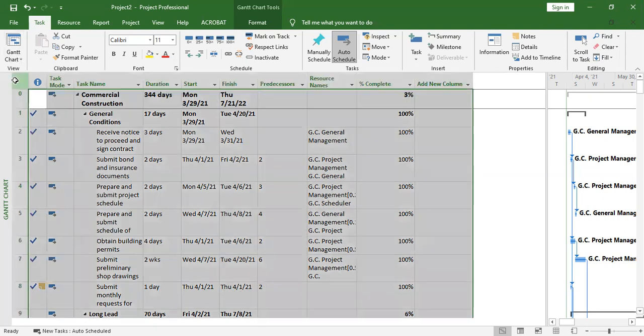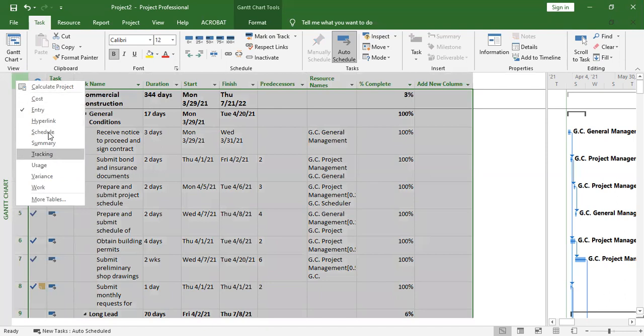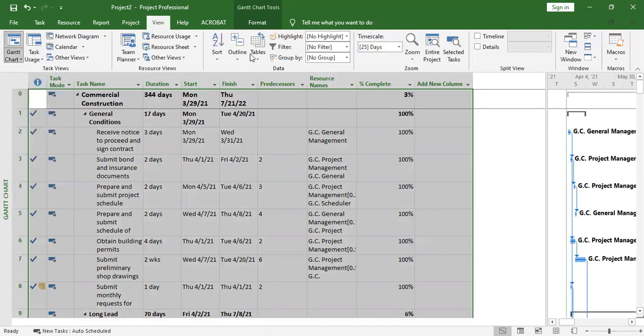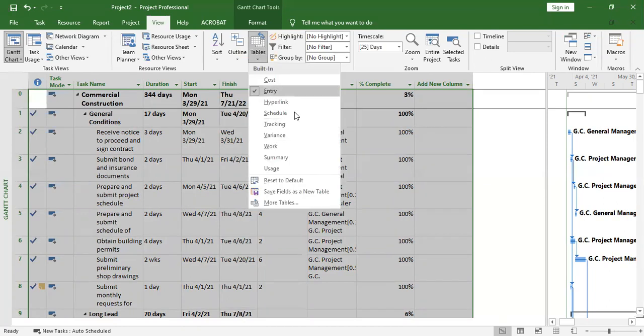Here there are different tables. When you right click here, or go to view and then tables, the table where we enter things is called the entry table.